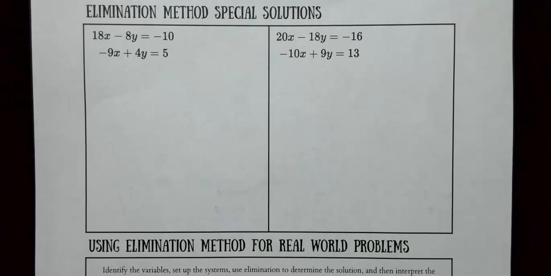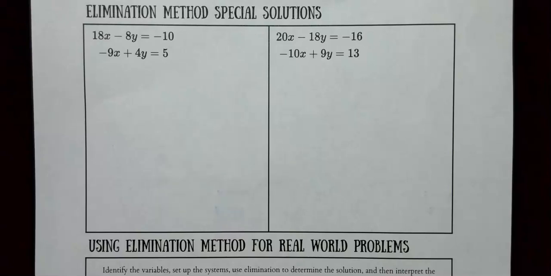So when we're talking about a system of equations, when we talk about special solutions, we're talking about solutions that are not an ordered pair. The most common kind of problem you're going to get is where you can find the x and the y in no particular order and find the ordered pair that goes with that system. But sometimes we have equations that don't intersect each other. We have systems that are the same line. And so what happens when we're doing the substitution or elimination method and those kinds of solutions come up? What does that look like when we're doing this method?